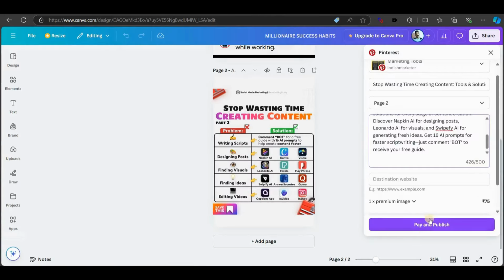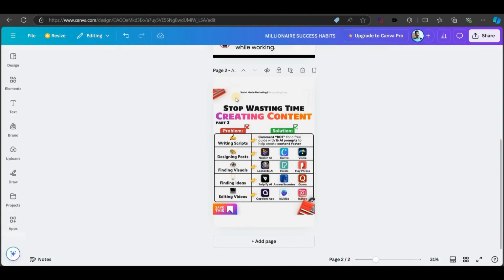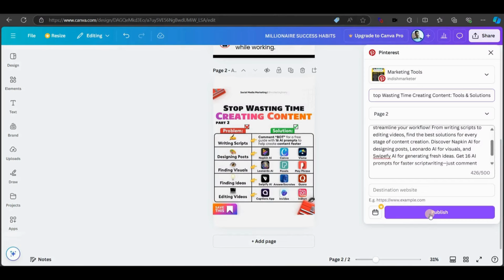But you can see that we have to pay and publish. So I will simply remove this image from here. I've just removed this, but you have to make sure that you include this, right? Any logo you can download from the internet, okay, and you can put that. It's not necessary that you have to take it from Canva only. Okay, now you can see that we can publish the post without any restriction, right? So I'll just simply click here and publish.